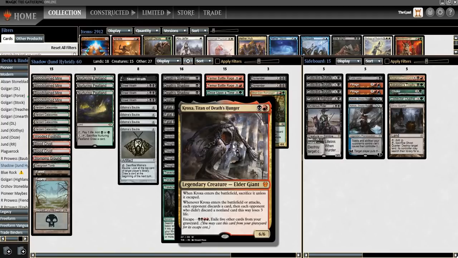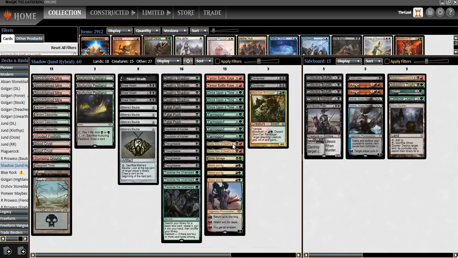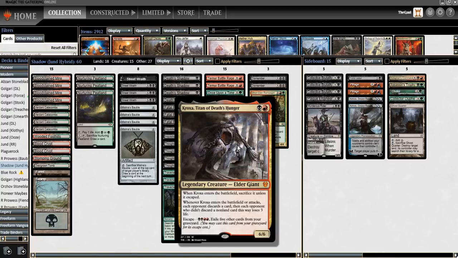So Kroxa, Titan of Death's Hunger, is another way to help enable Delirium early, to help go along with both the grindy plan and the aggro plan, because remember, Kroxa can close a game out of nowhere, and Shadow decks historically sometimes have the problem of being a little bit too threat light, sometimes to win through attrition.